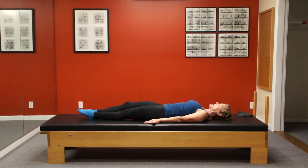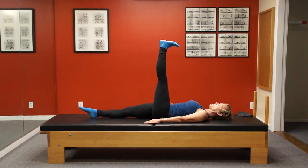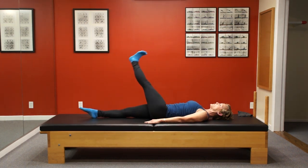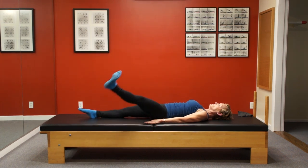lower it, slide it, opposite, bring it up, flex it, anchor that pelvis. Inhale. Two more.